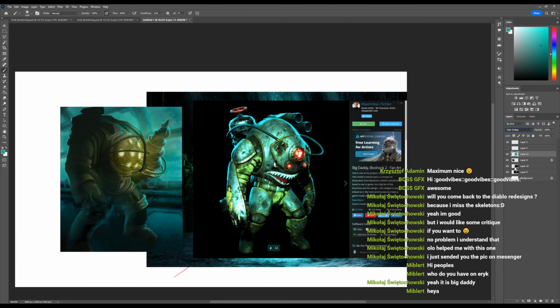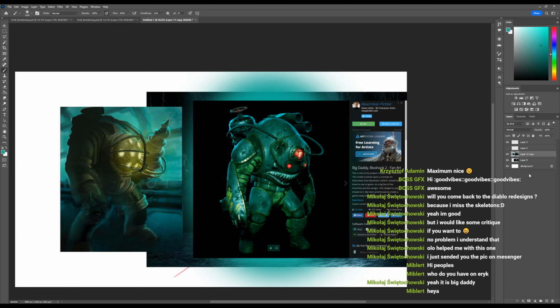But for example, now I can change the ambient to a green type of hue, and it will still fit. I will see if I can change the color of the red to green to yellow to make it fit a bit more.